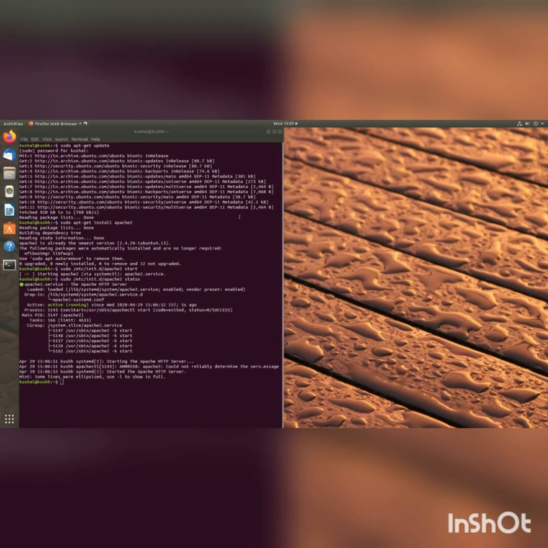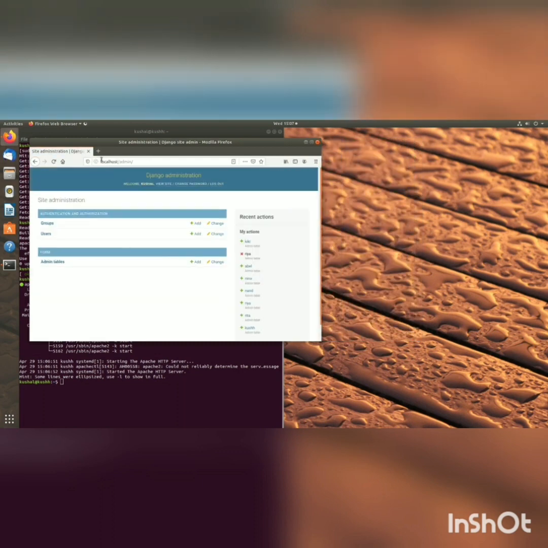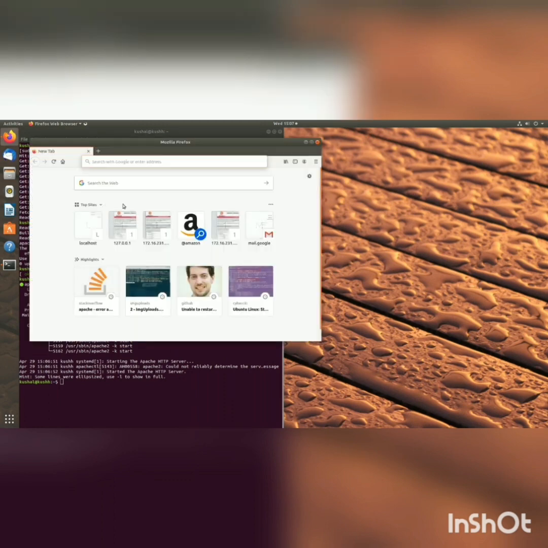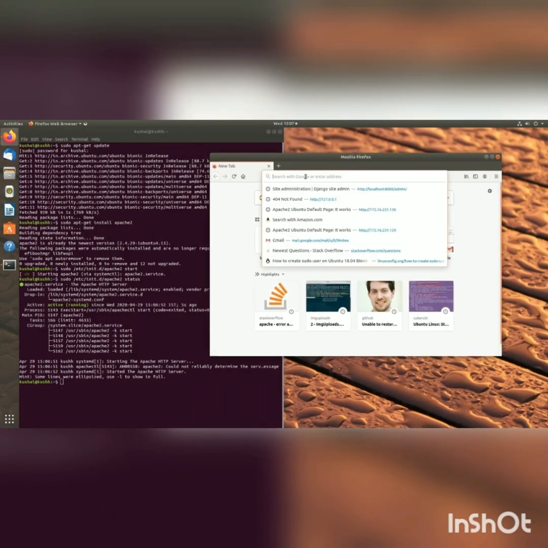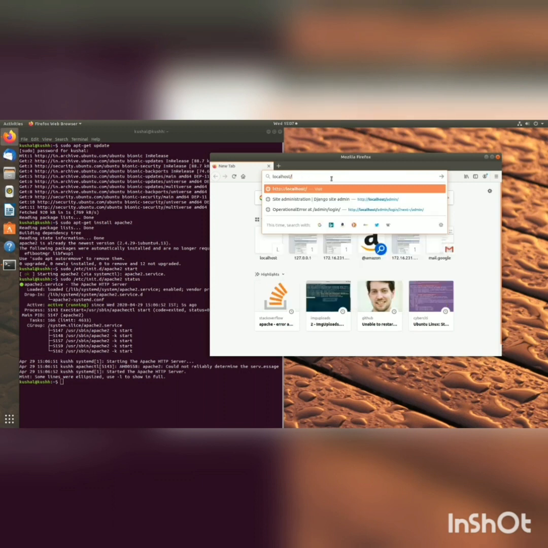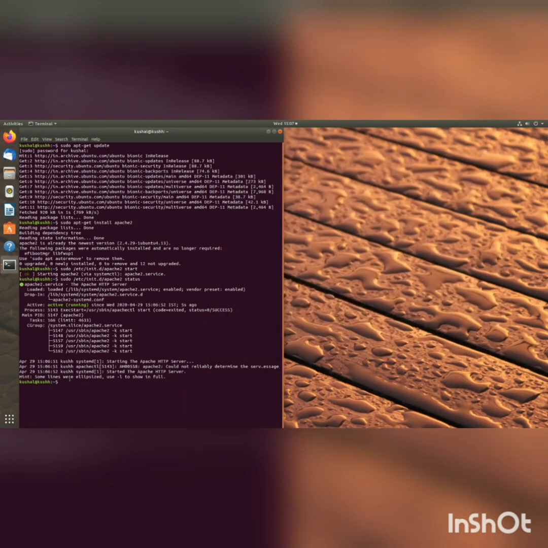Now if I want to check, I can go to Mozilla, I mean my browser, and as you can see, localhost, oh sorry for that. Now if I go back to my localhost, and go to my admin page, localhost/admin, instead of 8000, this is the port it's listening to. I just have to take that out. So /admin, as you can see, it's working with my Django, and it's been connected. So basically this is working in coordination with Django as well.